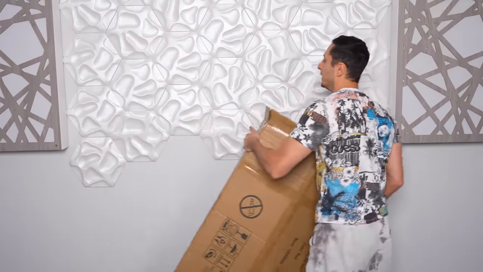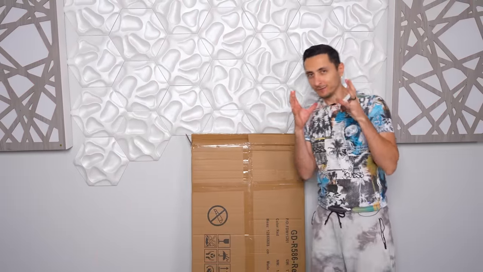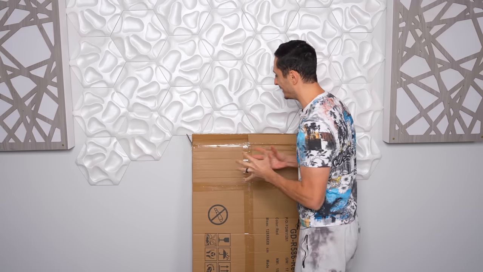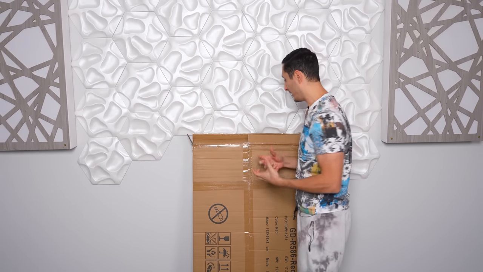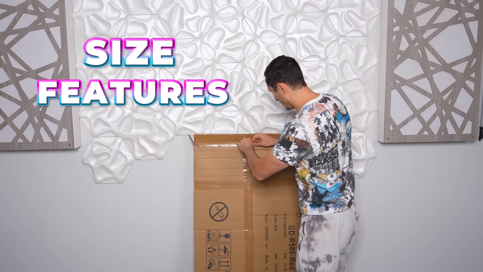So the first thing I picked up is the gaming desk from Wish.com. This is basically the foundation of every setup. You need a nice desk to build your setup on. So you gotta make sure you get the right size and the right features to fit your needs.